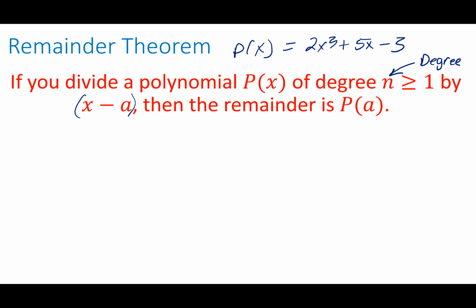All right, so if we simply put a into our function, that will tell us the remainder. Okay, and that's all it tells us. So it's the remainder theorem. All it's telling us is what the remainder is. It doesn't tell us our answer when we do synthetic division, but it will tell us if we have a remainder or not, which we can use to determine if it's a factor. Because if we plug in something, saying, is this a factor, we can simply put that value into our polynomial. If we get 0, meaning our remainder is 0, yes, it is a factor. Okay?